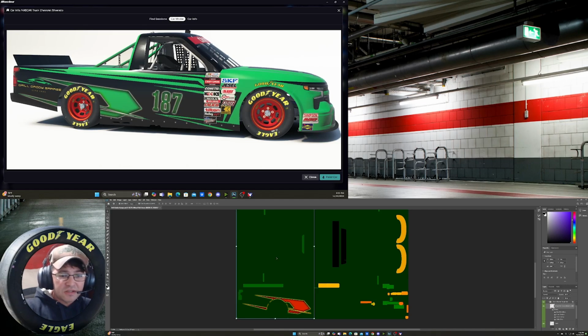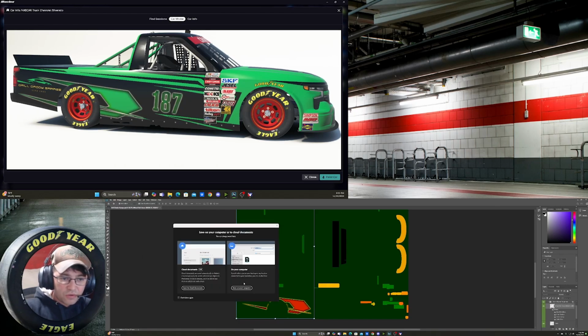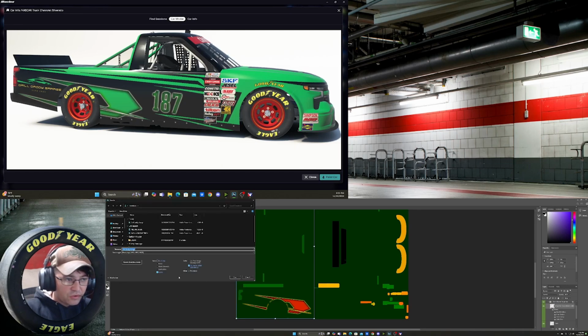Now what we see is this very deep looking red color. Right? We see a very deep looking red. Now watch what happens to the truck when we save this. Because you're going to save it differently. Okay, you're going to hit file, you're going to hit save as. No change there. Save on your computer, no change.